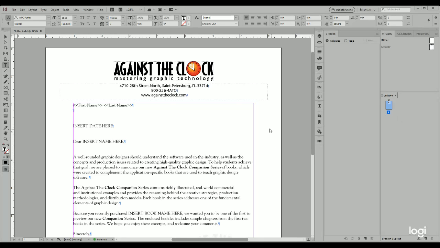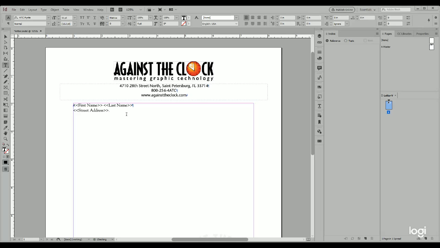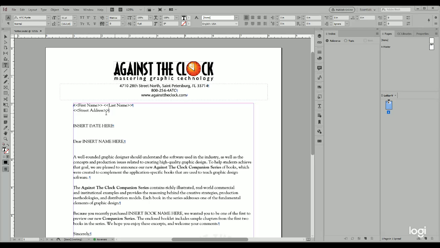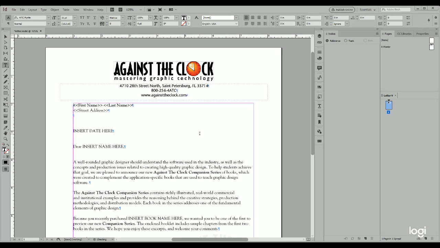And what I want to put in next is street address. Then I'm going to hit the, whoops, I shouldn't have done that, so I'm going to edit undo. Okay, I will click there so it doesn't do that, and then hit enter. And then I'm going to double click city. Now I need to put in a comma because it won't put one in for me, and a space. And then I'm going to put in state, and then space. And then I'm going to double click and put in zip code.